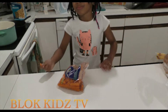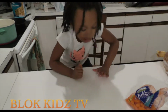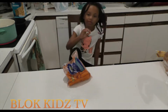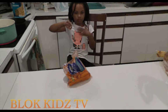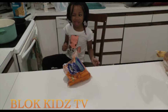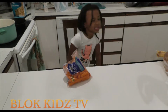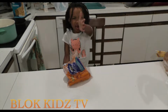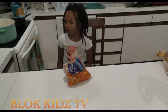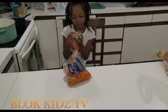My mom does it one way, but I do my stove top, which I make for weekdays, which is very quick. I used to like Velveeta and all that, but for some reason I stopped liking it. So I'm going to incorporate both of our styles so it can come out like a nice creamy baked macaroni. So we'll see how it goes. I haven't tried it this way before, but I'm praying that it comes out good, because normally it's a good macaroni.